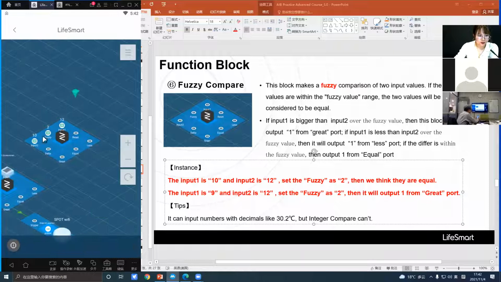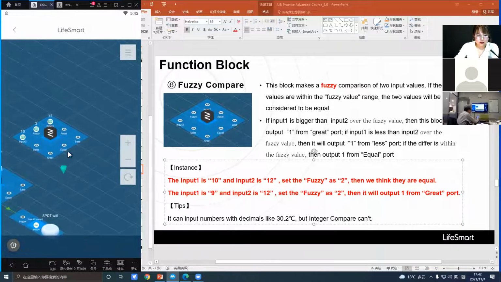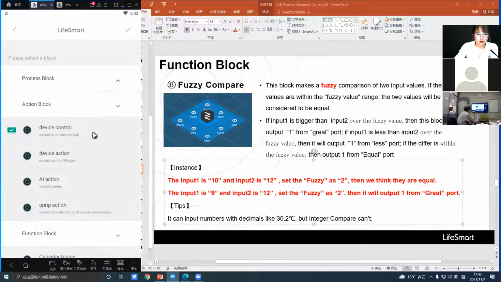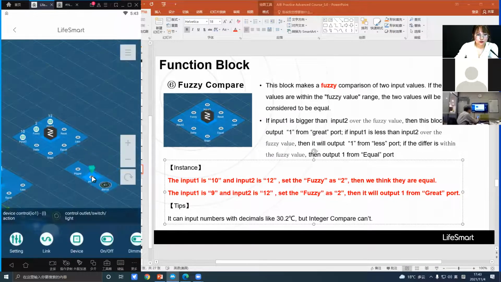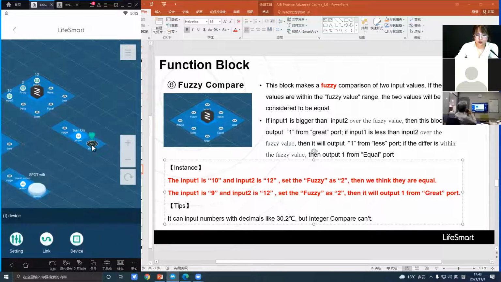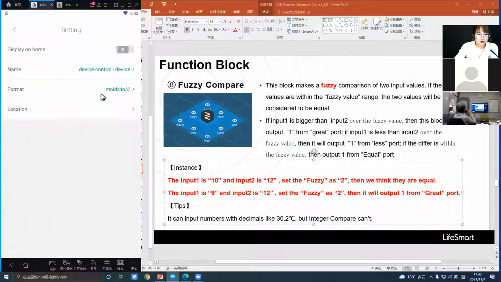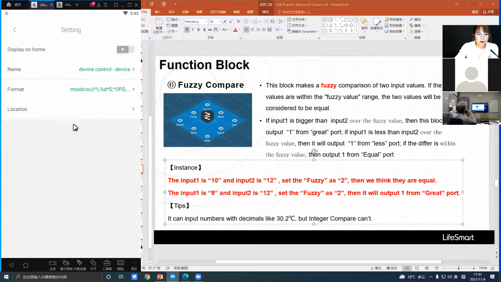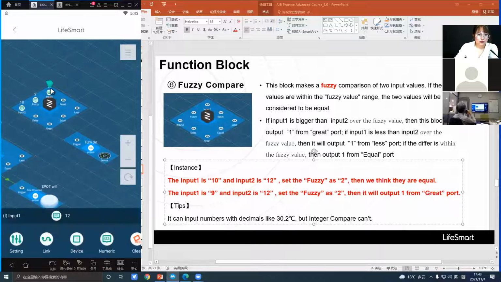If I set it like this, for example, device control to turn on something, to turn on a switch. So 12, 10, the fuzzy value is 2.